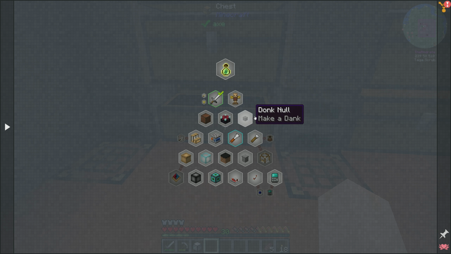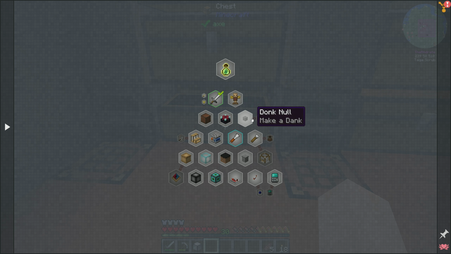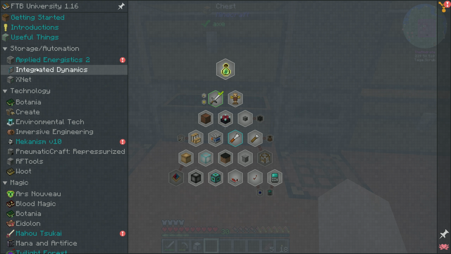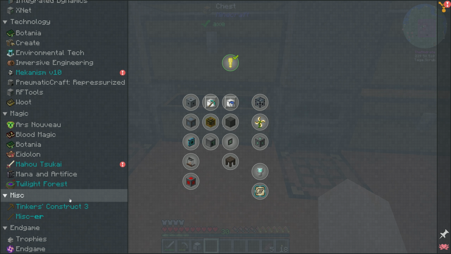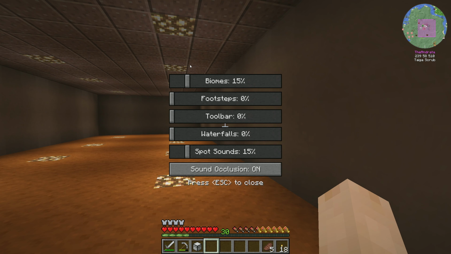And one of the things that it does is talks about, was it in here? It may not have even been here. Definitely going to be making a Dank Null, by the way. Maybe it's in Useful Things. Well, shoot, I don't remember where it was. But anyway, if you press Control V, it opens up this little menu here. By default, it's Control V.